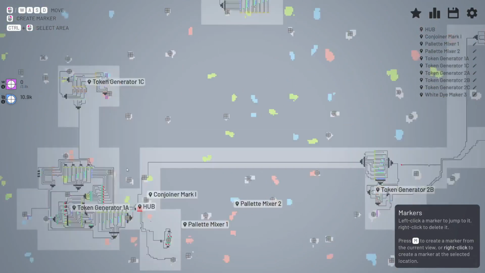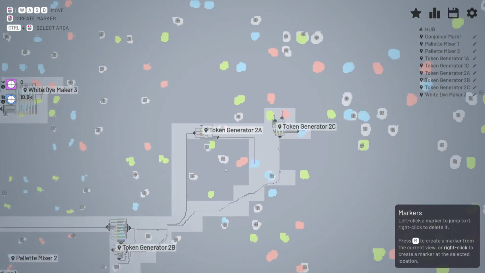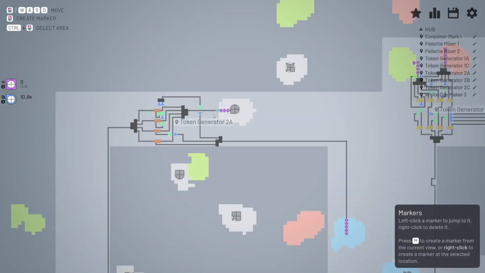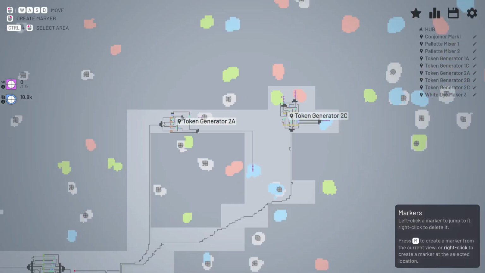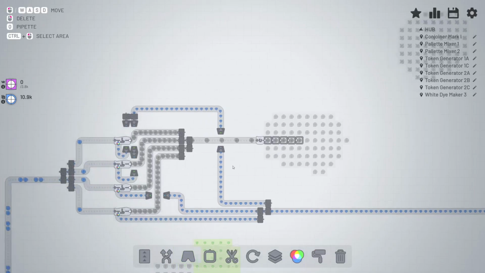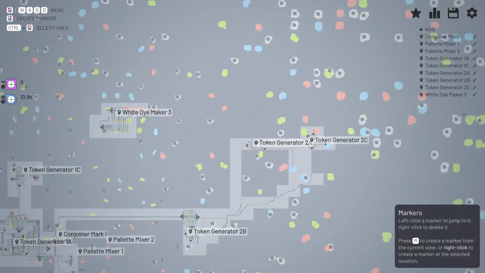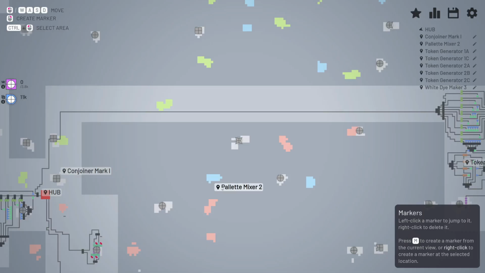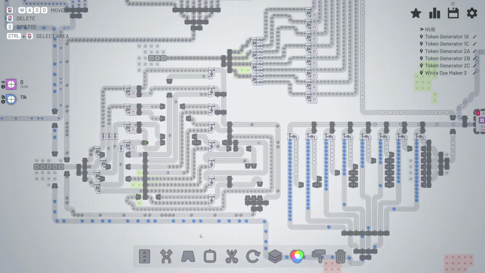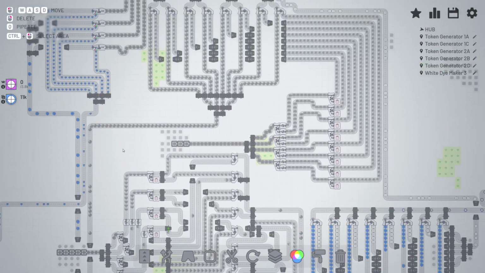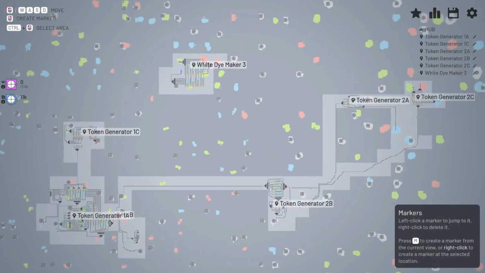Token generator 1 is a lot more compact. But this token generator 2, look at how simple. This is a side note. Look at how simple this is. Token generator 2 uses the already made shapes and just rotates and paints them. You see, very good. This one is a lot fancier and makes all the shapes manually. But that's because it makes the shapes manually, of course.